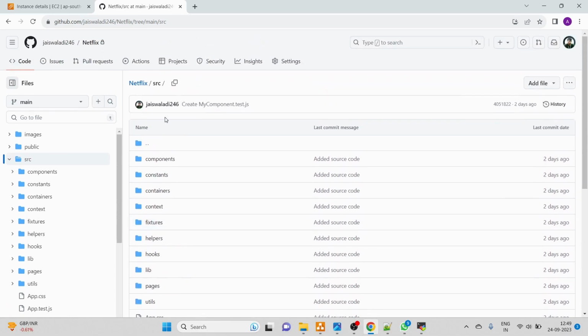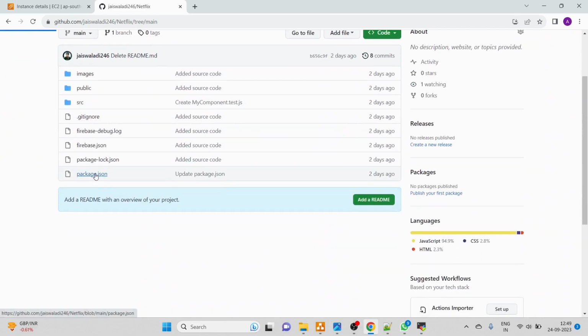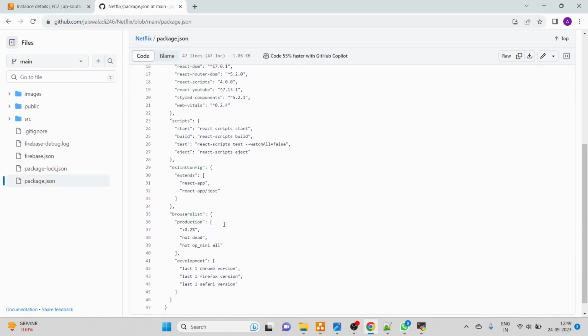Okay, one more thing which I wanted to show you is, if I go to the root location, the package.json file. If I scroll down here, you can see scripts. This section basically contains the basic commands that we can run: start, build, test, and eject. In most of them you can see react-scripts is needed for running the command. But in case of test, what was happening is that it would create a whole environment for testing, and it won't exit out of it.